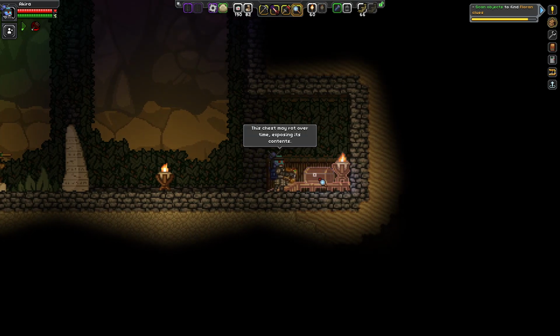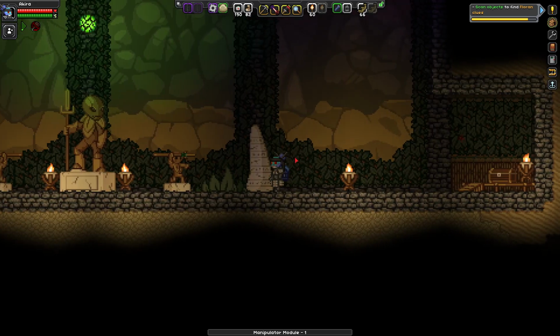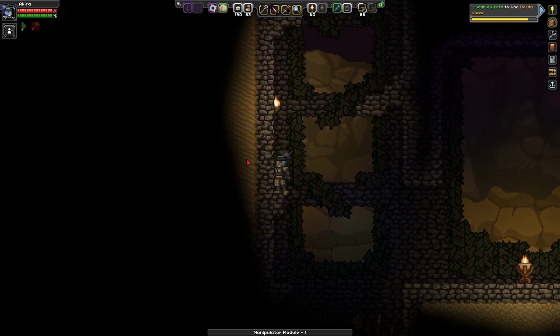Yes, every clue. So what else we got here? We got a chest at the very end here, which is nice. This chest may rot over time, exposing its contents. So let's go ahead and get that manipulator module while we're at it before it goes to waste. So that's pretty much the east side of the Floran hunting grounds.